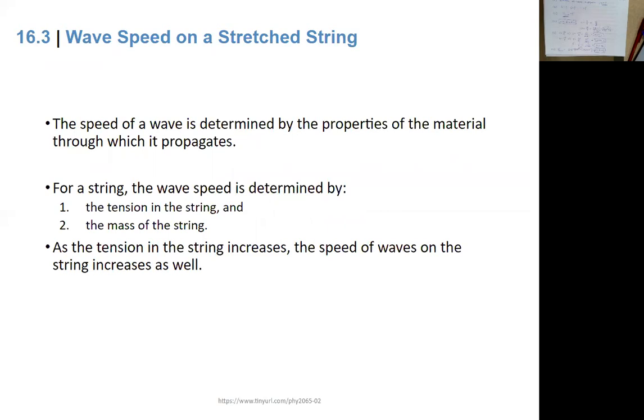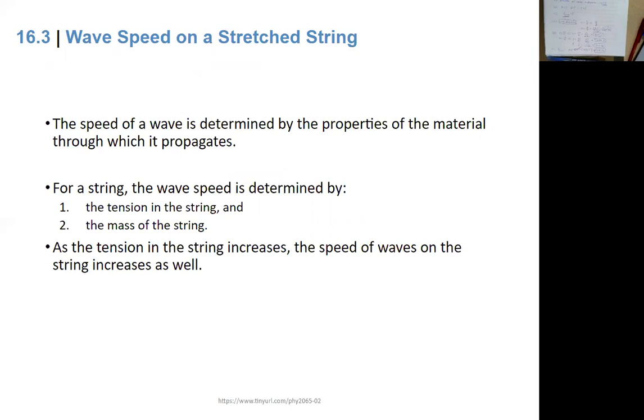Okay, so what determines the speed of the wave in a string? You can think about the physical quantities for a string. You can pull the string very tightly, or you can pull it not so tightly. So that's one of the factors: how much tension you apply to the string. And secondly, how heavy is the string itself? You can have a very thin or very thick string, a heavy one or a small one. So those are the two factors that determine the speed of the wave in the string.